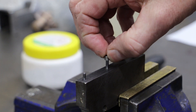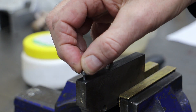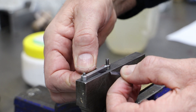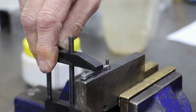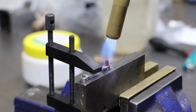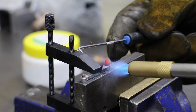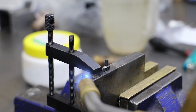For soldering I make another jig, this time by drilling a couple of holes in some scrap bar and fitting pins to hold the bosses at the correct centres. The flat section I clamp in place using some shim stock to give the necessary offset, as the bosses are 4mm wide and the flat bar is 3mm so I need to lift it by half a millimetre. I've given the parts of the jig an ample coating with pencil lead and I am being sparing with both the flux and solder so that I don't end up fixing the parts to the jig.